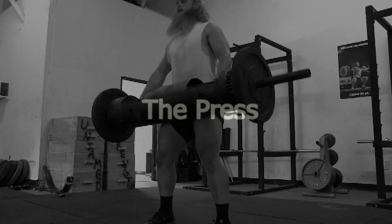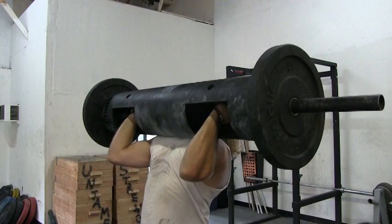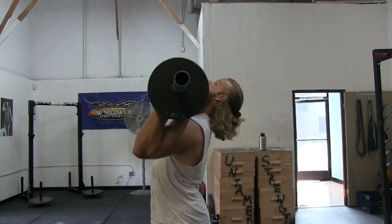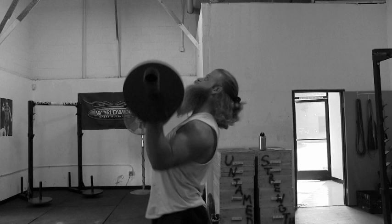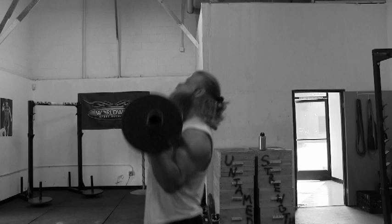The press is fairly simple, but there are still some important points to cover. I cannot stress enough the importance of a straight dip and drive. You need to keep the log directly over the center of your balance as you dip down, as you drive the log up, and as you press and lock out the log overhead. You need to own the log in this position — you can't let it push you around. Setting up with a slightly wider than shoulder width stance, pushing your knees out as you dip down, keeping your elbows up, and keeping your head back will ensure a straight dip and drive. Failure to maintain a straight dip and drive will result in the log rolling forward as you dip down, and your press will always suffer because you will not have a solid base to press from.